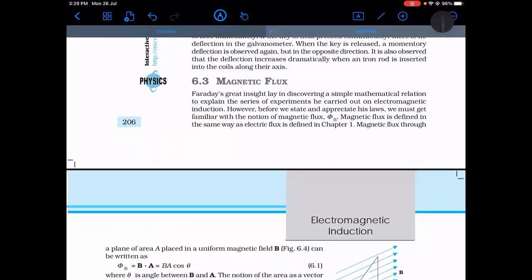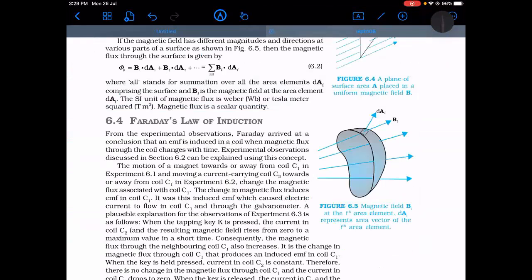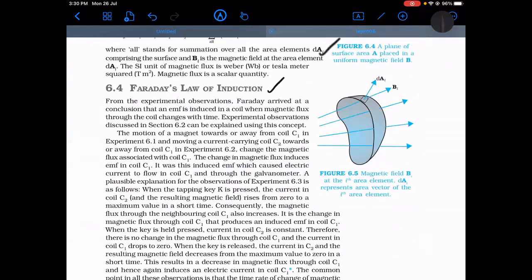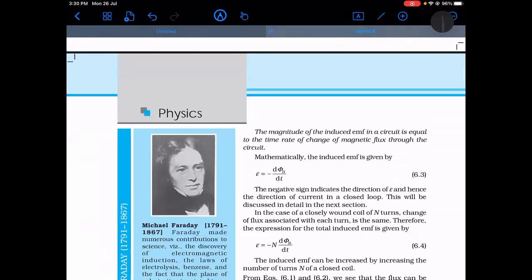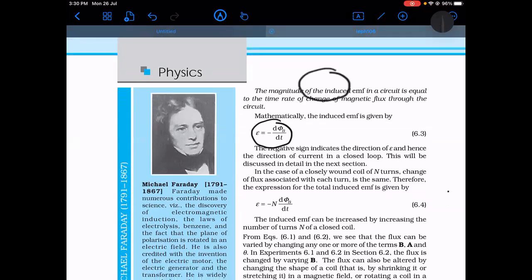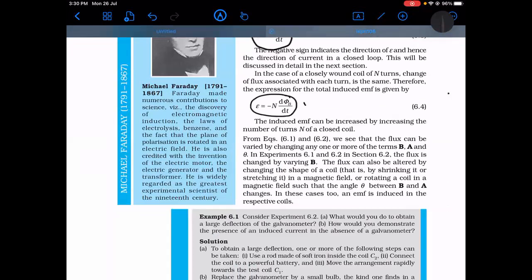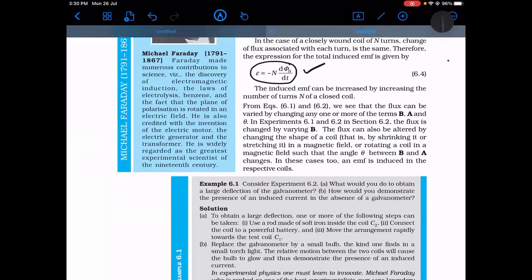So in the textbook, what they did is after the experiment observations, they gave the definition of magnetic flux and all those things. This you already know. Then I explained to you about Faraday's law of electromagnetic induction. So E is equal to minus d phi by dt. Here the negative sign indicates something called Lenz's law that I will explain. Don't worry. So E is equal to minus n into d phi B divided by dt. Am I clear, guys?